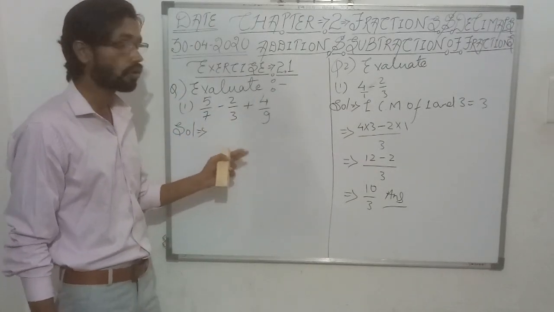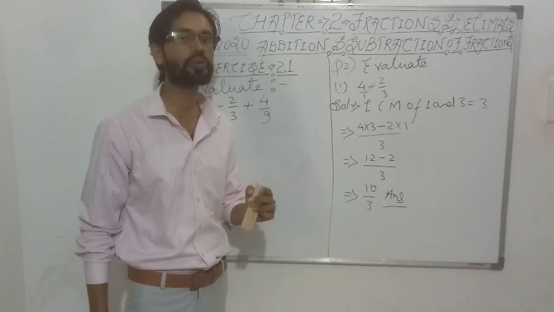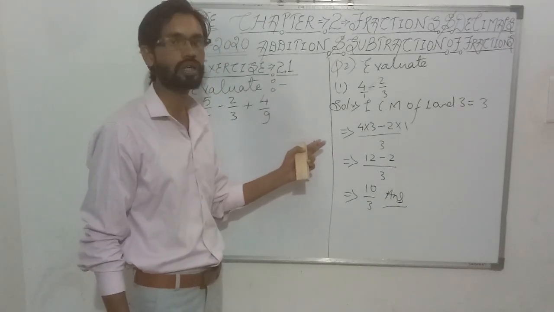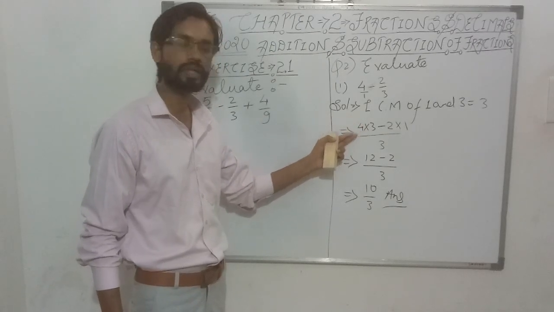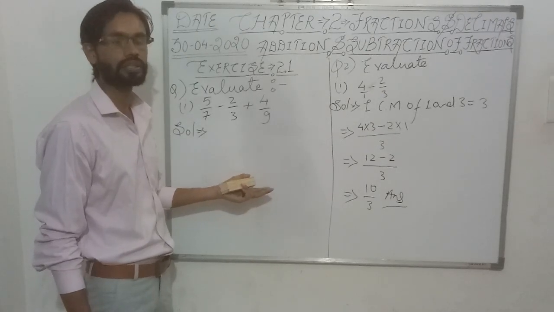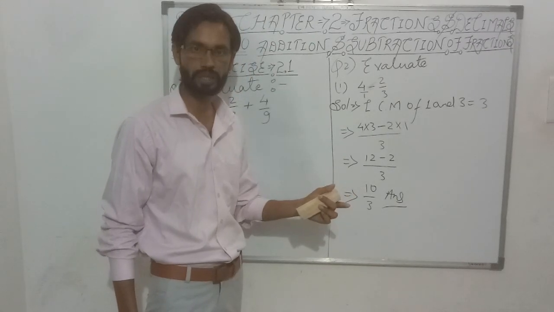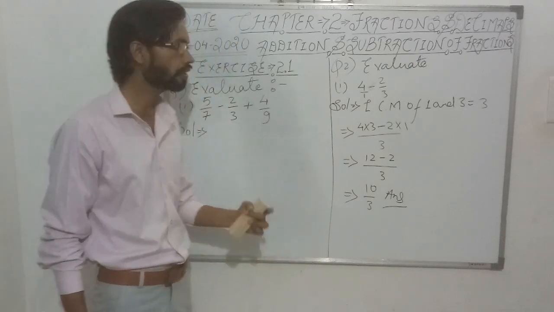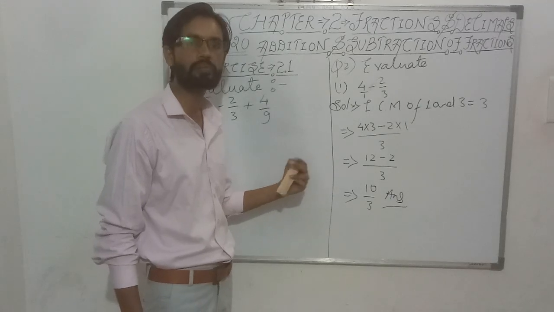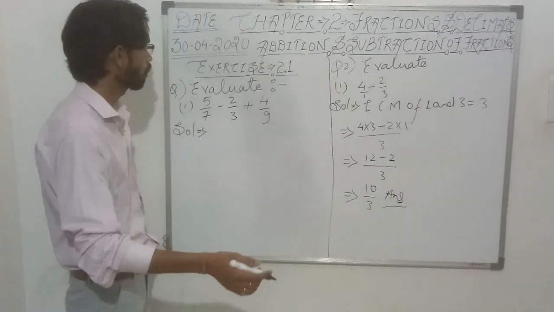As I already told in the first question, if you are very much aware and confirmed about your concepts, your basics are strong, like how to take up the LCM and how to solve the particular question step by step, it's very easy. If you take it in a confusing way, it will be confusing for you. So we have to take it in the normal way, and if you take it in the normal way, it will be very helpful and very easy for us to solve this type of questions. Okay, let's see here.